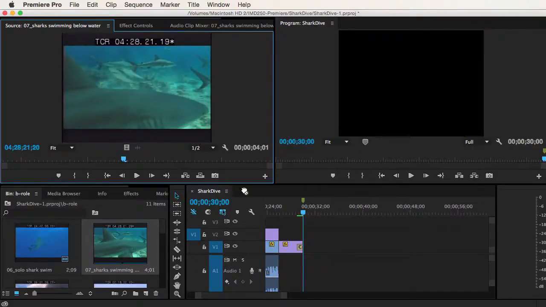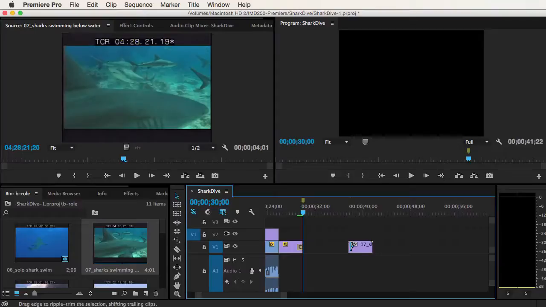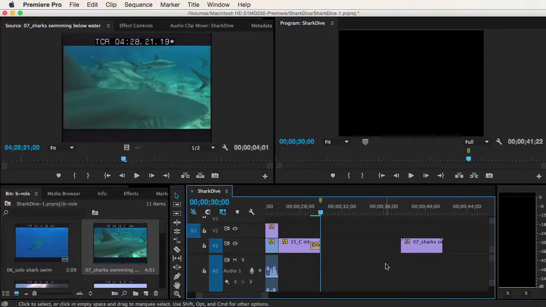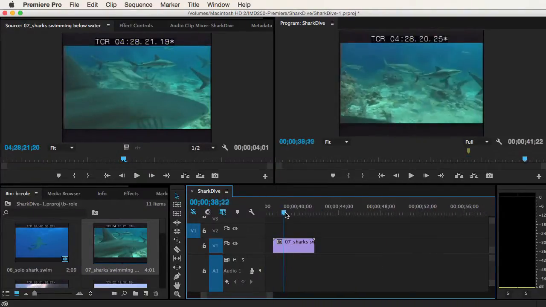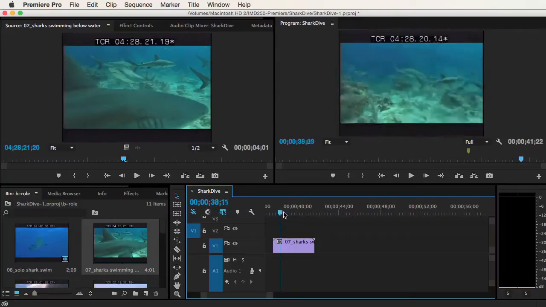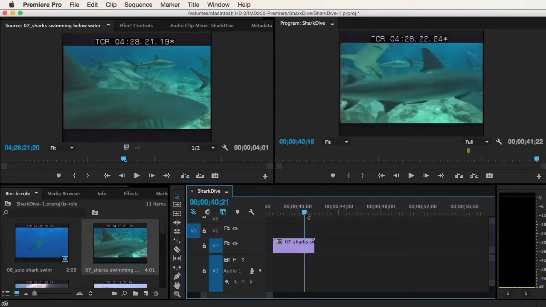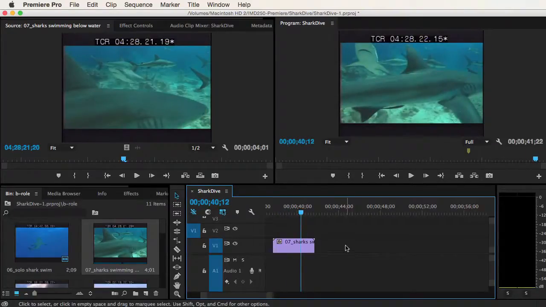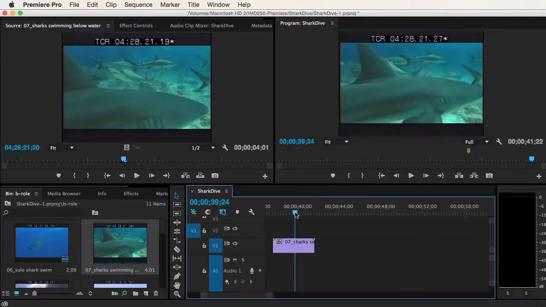So let me go ahead and edit this into the timeline so that you can see it here. Now you have really three main choices when you are going to do a freeze frame. You can have the entire clip turn into a freeze frame in the timeline. So that's one option. You could also have it turn into a freeze frame at a certain point in the timeline and then continue for the rest of the time as a freeze frame. Or you could have it freeze frame in the middle, like right there, and then for a little while, and then continue on with the actual video with the clip. So those are three options I'll show you.